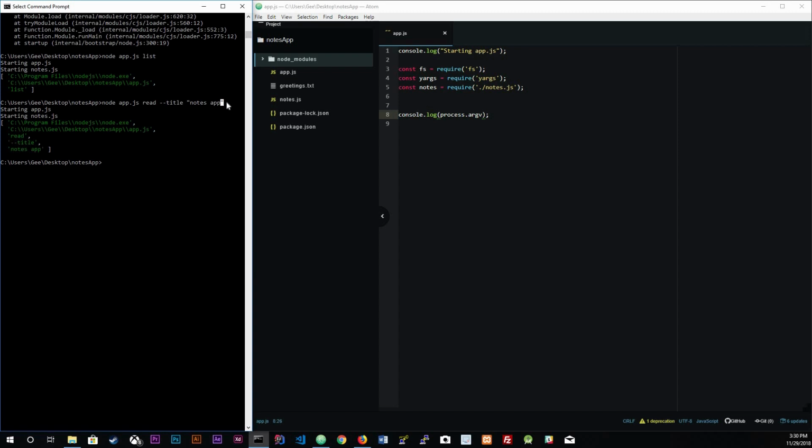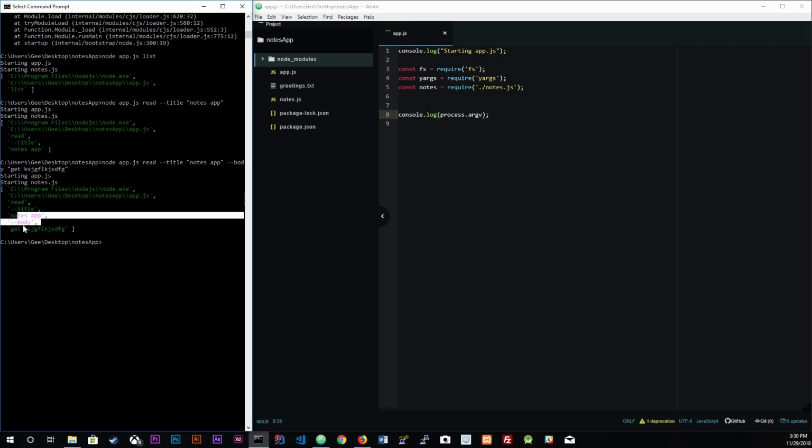And now we have a body up here. You can see how this is going to be a big array, and we're going to be getting a note or whatever. So now we have title and then the title name, body, and then the body. Well, yargs gives us a way to actually simplify this.